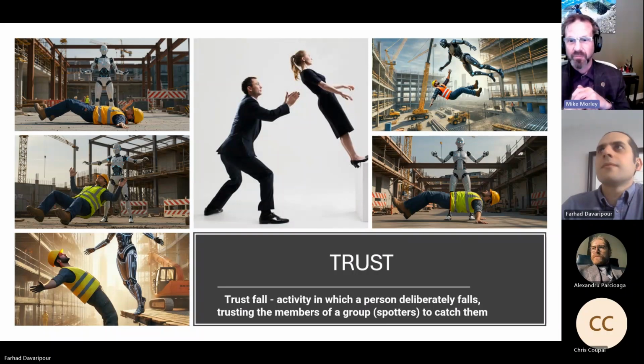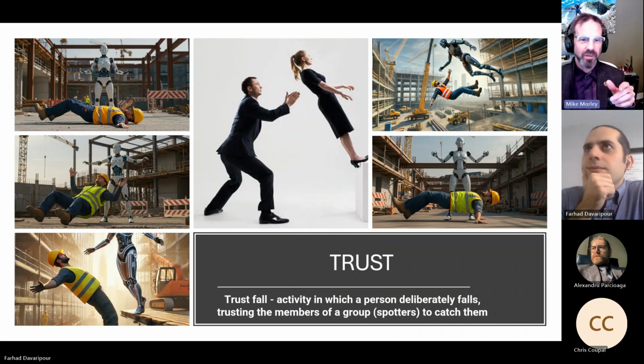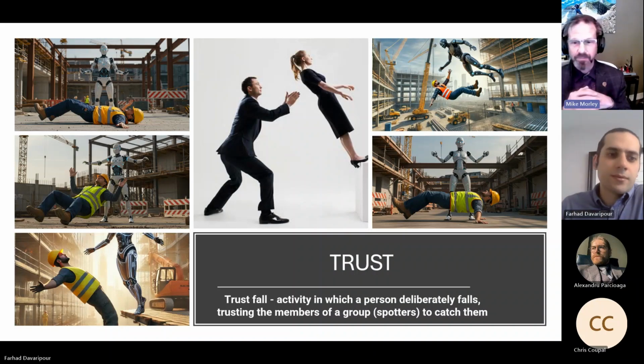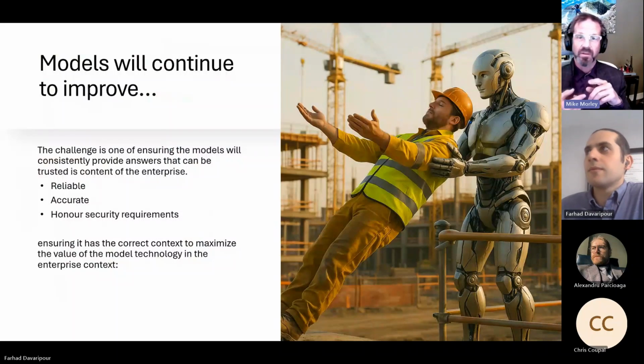And of course, this failed rather miserably. And as you can see, the images, no matter how I tried the prompts and so on, as of last week, the only thing I could get the AI to generate was the AI basically dropping the person, which I thought then ended up being an interesting illustration of this idea of trust and the fact that the technology by itself wasn't really there. Now, as luck would have it, if you go to the next slide, this ended up illustrating two different aspects. So the first was that these models will continue to improve and will improve very rapidly.